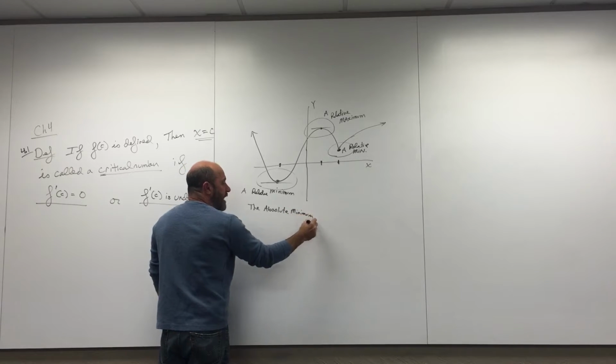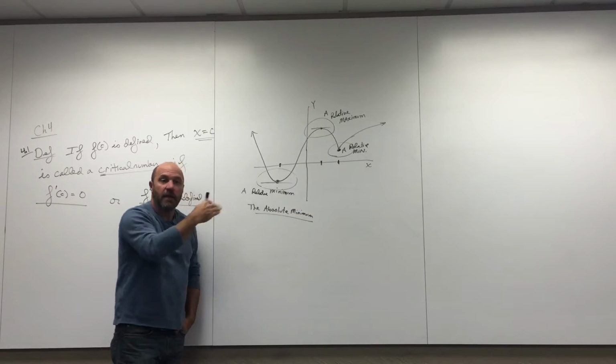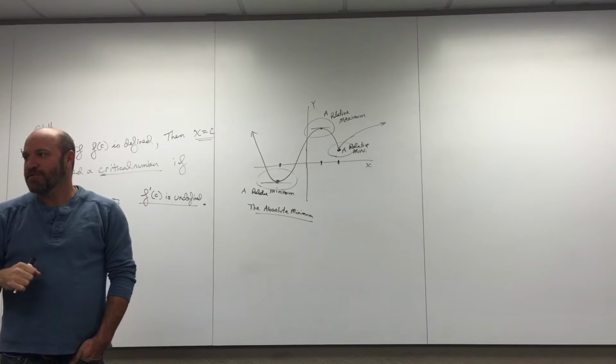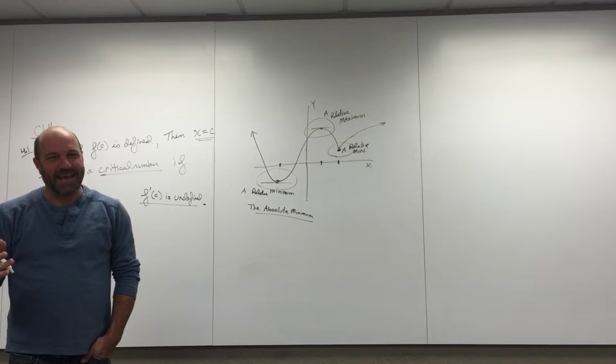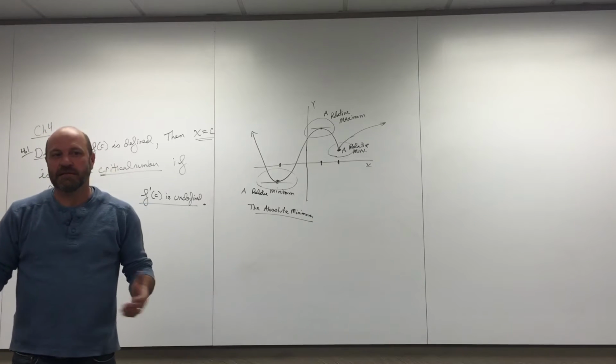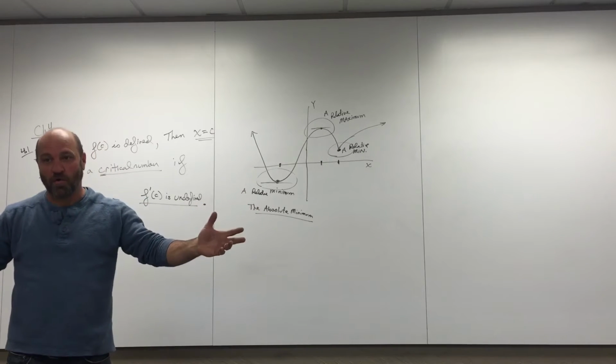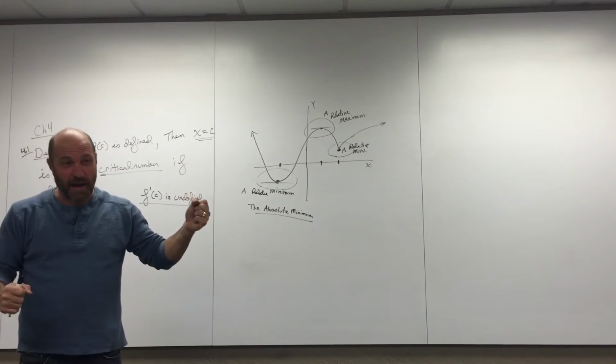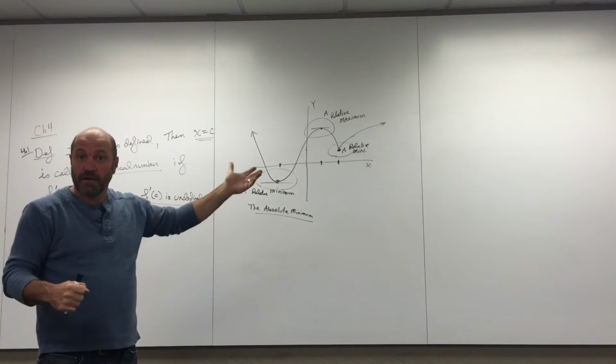Listen, there's some questions about that. We should be able to understand that. The truth is, we're mostly looking for mins and maxes. And when I say that, I mean relative mins and maxes. I don't care a whole lot about who's the ultimate, who's the absolute min and max. But the book might ask, so we should know the language.